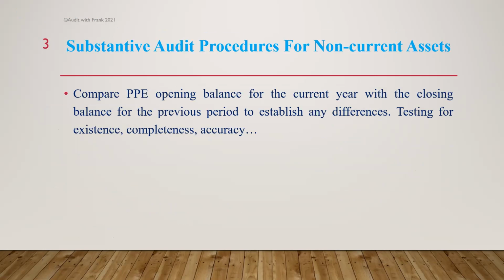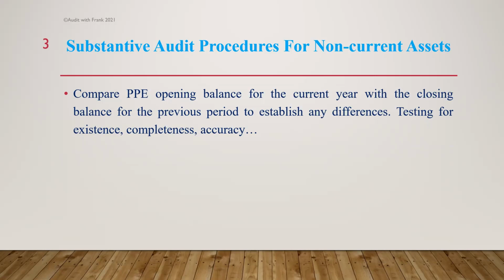The basic test you can start with is analytical procedures. You need to first do analytics, compare, and see whether there are variances. For example, in the previous year financial statements, that's the balance sheet, we have the closing balance of property, plant, and equipment. So look at the previous year statement of financial position or balance sheet. See how much it was. That closing balance of the previous year is supposed to be the opening balance for the current year. Those balances must be the same, because if it's the closing balance for last year, automatically it becomes the opening for the current year. We don't expect any difference. That will help you to test whether this asset still exists, whether it is completely recorded, whether the information is accurately transferred into the current year records.